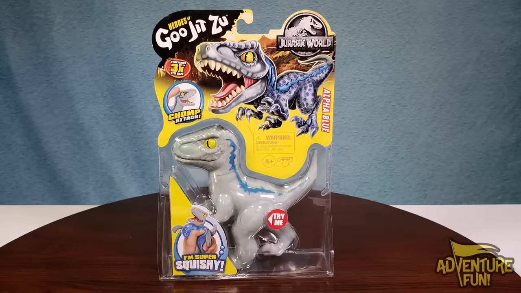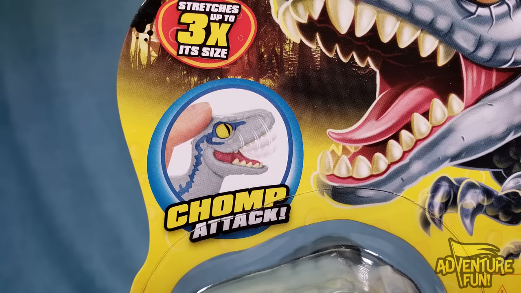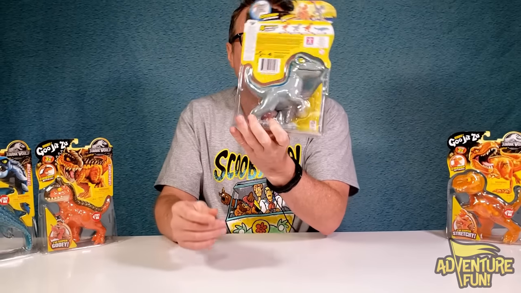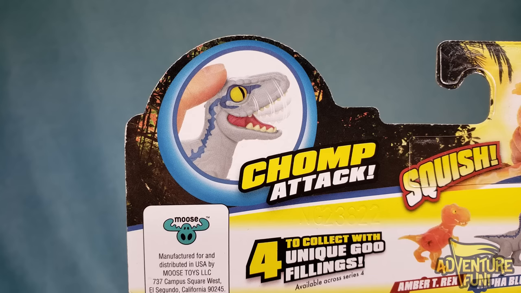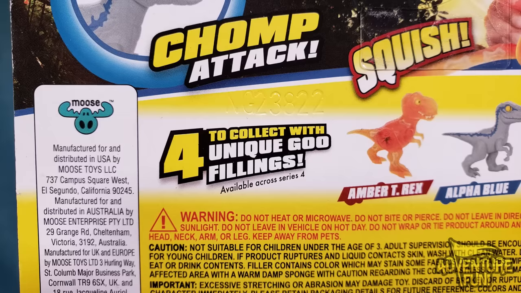It's the Jurassic World version, and you can see it says Alpha Blue, and then it stretches up 3 times its size, and he's got the Chomp Attack, which is super cool. And in the first release of Blue, I mean, it wasn't Alpha Blue, it was just regular Blue, and he didn't have the Chomp Attack. He's just super stretchy. But this one down here, you can see it says it's super squishy, and then on the back, you can see it's a chomp attack, and you can squish and stretch, and then it says it's got 4 to collect with unique goo fillings available across Series 4.